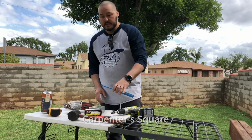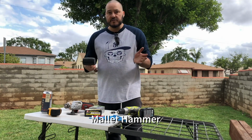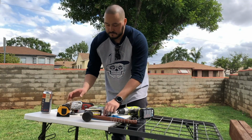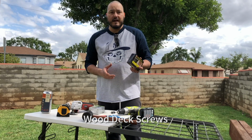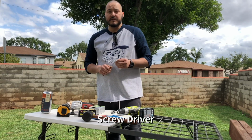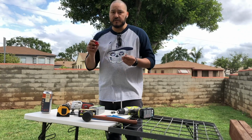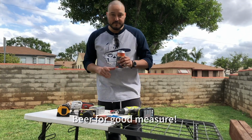I have a square mallet for hitting in any odd pieces and also for shifting, making sure that everything is good 90 degree angles. Tape measure, marker, wood deck screws. These are better for outside. Screwdriver, because I'm gonna be making a long slit along the 2x4, and we need to be able to take out all the little etching pieces of wood that are inside. And beer, just for good measure.